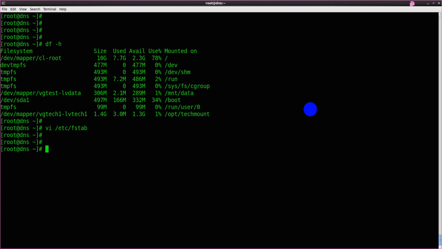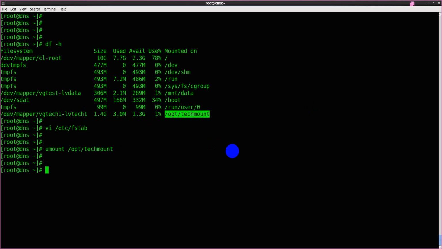So now everything is good, but I need to test before I go down. This is a very, very important task in the exam. After you make it persistent, please make sure that the system mounts it. So how do you test? Before testing, you unmount this mount point. Now it's unmounted.